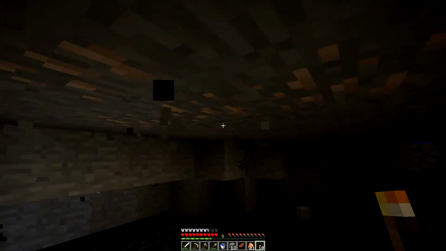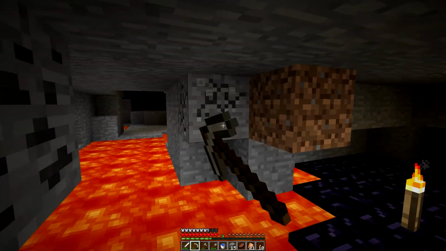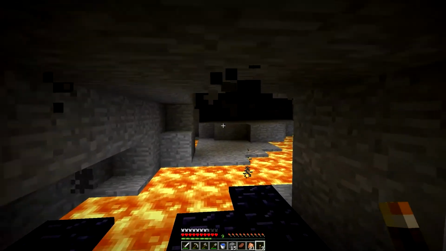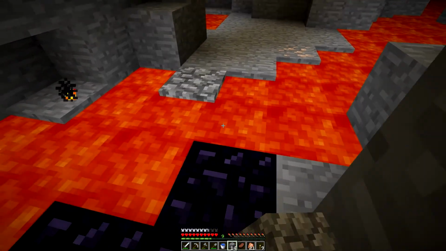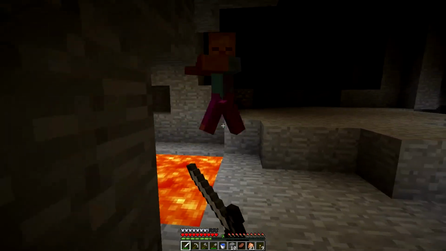Oh. Those are some nice particles. Why isn't that in the current versions? I wonder. Alright, so here we are. This is where we want to be. Do you know, I might save some of this lava for a lava bucket? Oh, I know what to do. I want to kill this guy first of all.